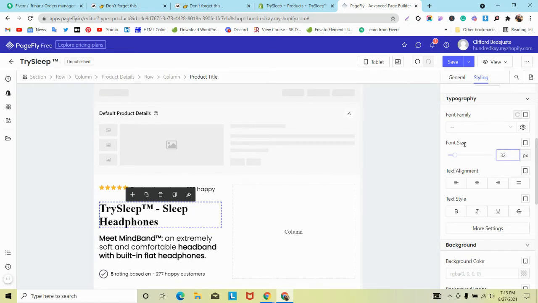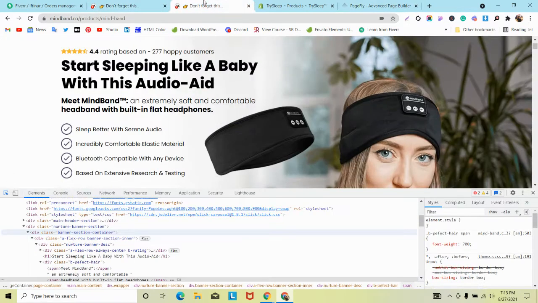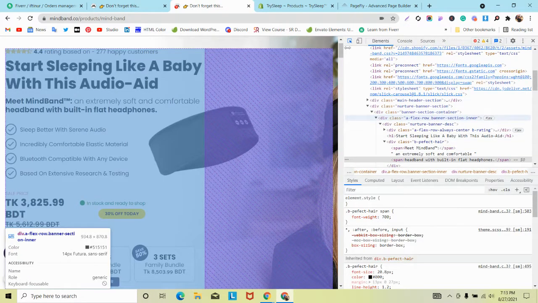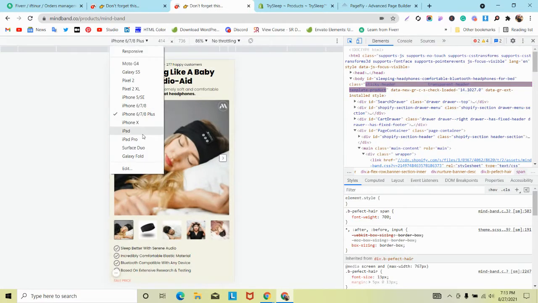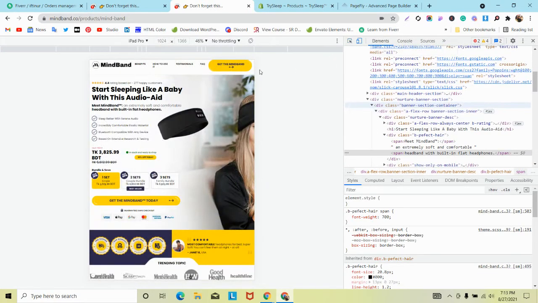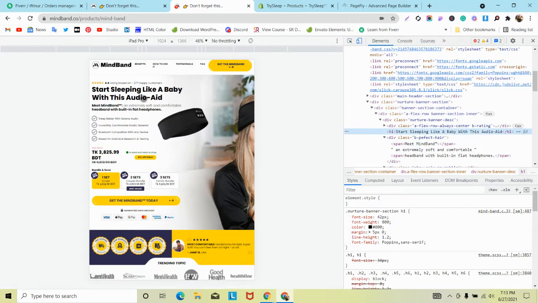Or if you want to make sure it looks exactly like the demo, you can also do that. Click here, go pro. Then you can see 42. They are still using 42. So I think we are not worried about that.